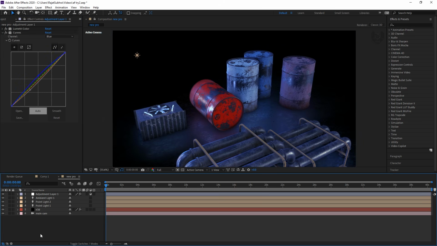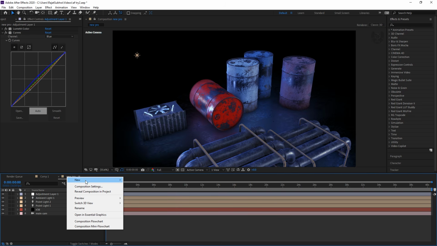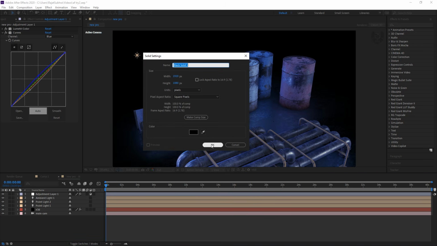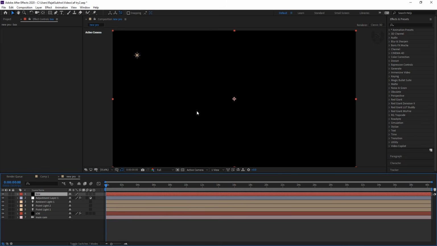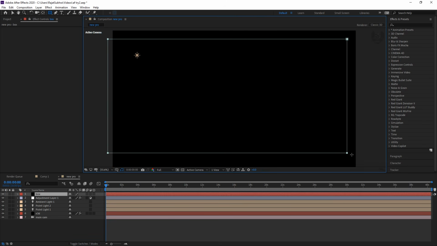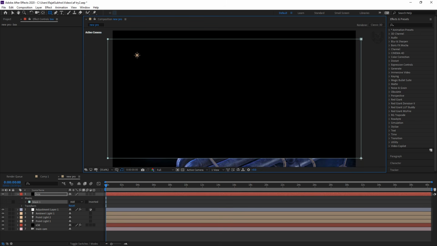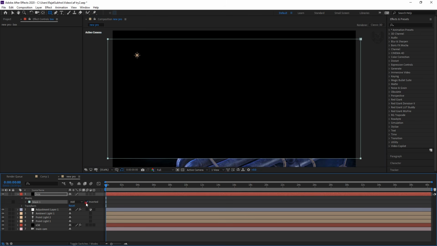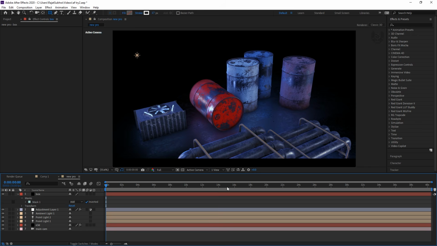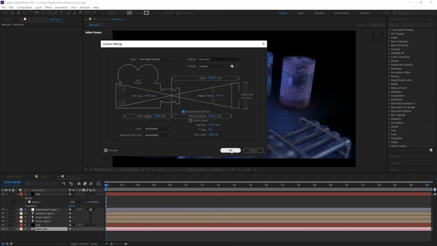Okay, now when you're happy with this, right click, new solid, and let's make it like a box. Why I'm showing this, I'm telling you, just select this and take this mask over there and click it like this, so that it will create some cinematic cinema scope and all, and then just simply click invert, so that you have these two bounded blocks over there. Now turn on this main camera depth of field and all.